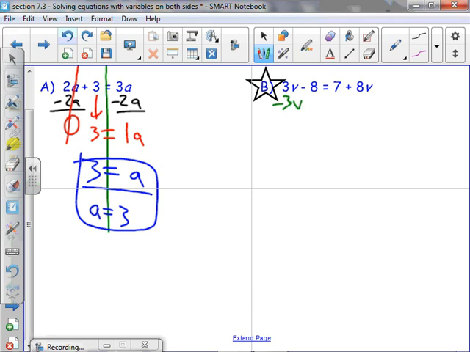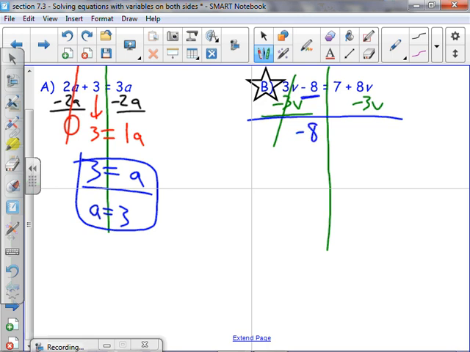I subtract it because I had a positive to start with, and when I subtract it, it gives me 0. But I have to do it on both sides of the equal sign, and I find my term that has a v, and I will subtract the 3v from there as well. Okay? So, what do we get when we do all this? Well, this minus 8 drops back down. That's the only thing left on the left. Negative 8 equals 7. What's 8 minus 3? Plus 5v.